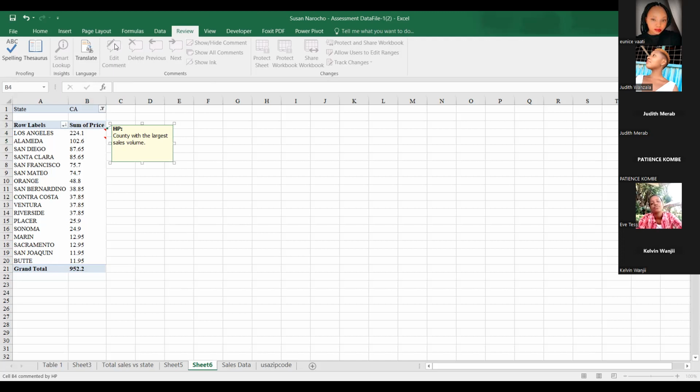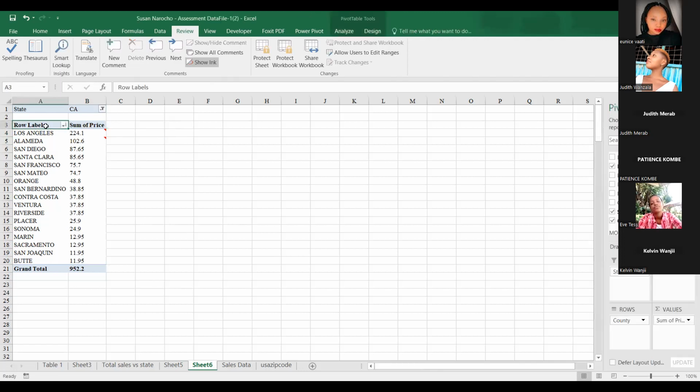Awesome. Great. That's okay. So you can do this. You can make sure that your labels are user-friendly. Yes, like the row labels, you should give it a friendlier name. Was it county or state in California?